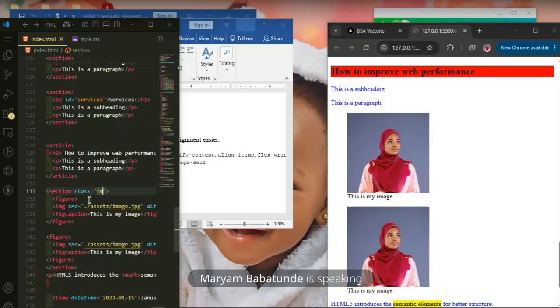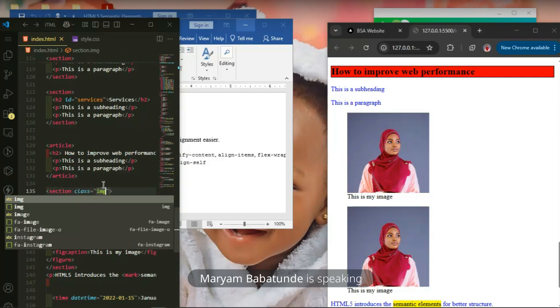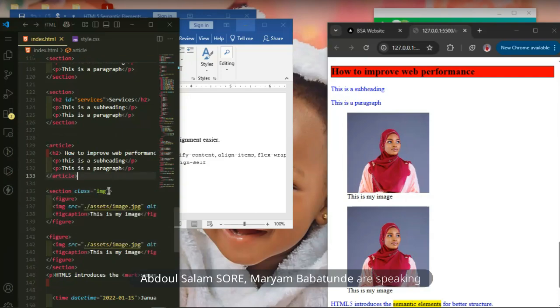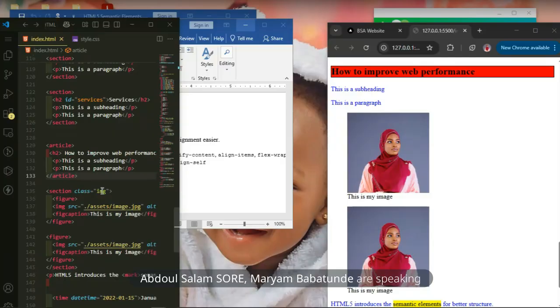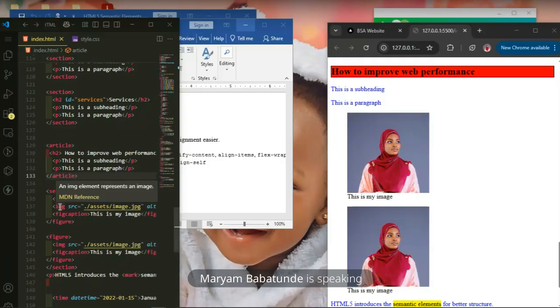IMG images, right? If we want to style this class name of IMG, the styling will be different from styling the IMG element. If we want to style the class, we have a dot in front of it. But if we want to style the IMG element, we are not going to put a dot.